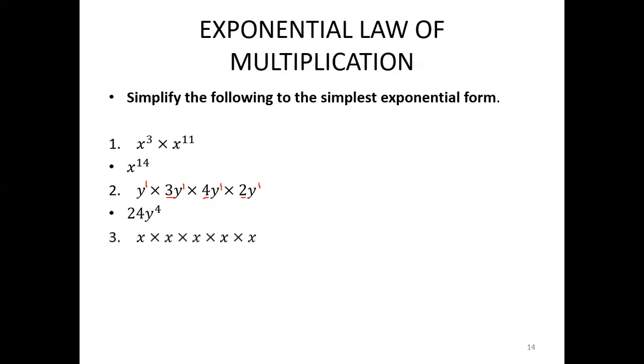What if we have something like this? How do we simplify this? Okay, we've got 1 there, we've got 1 here, we've got 1 there, we've got 1 there, we've got 1 there. We are adding 1 5 times, which is simply 5. So you end up having x to the exponent of 5.